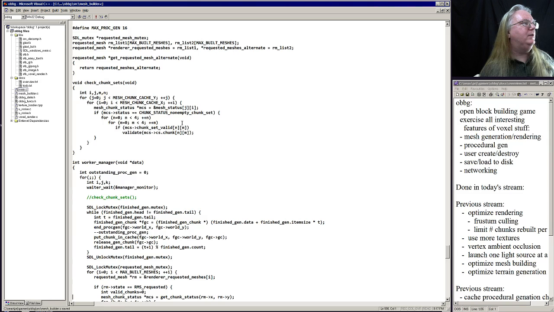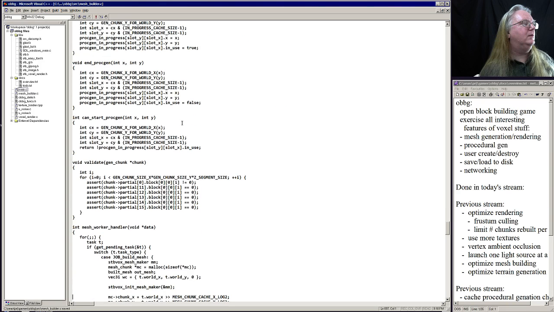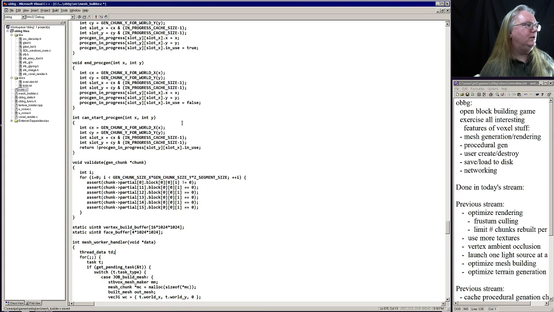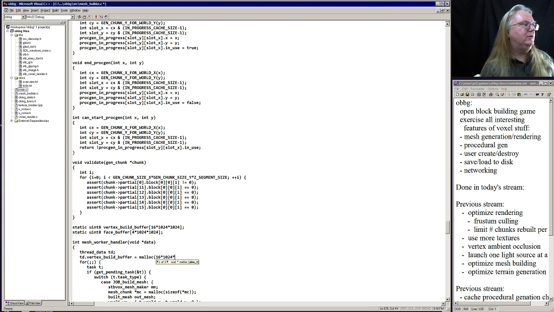Work with threads. Data td, vertex build buffer equals malloc 16 times 1024 times 1024 data face buffer.